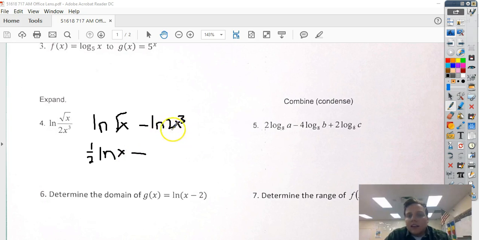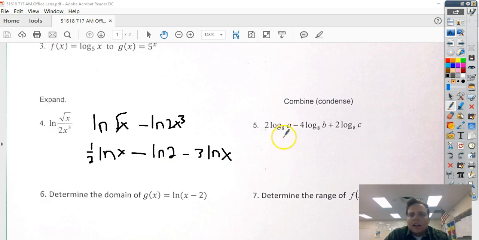Okay, now this guy has 2 things multiplying inside, so they're going to get their own logs, and this minus sign is going to distribute, otherwise it would be a plus sign right here, and the power is going to move out front. Natural log of x. And bam, we're done. Remember, this right here, instead of being a plus right here, was a minus because this minus sign would go to this entire log. So when I expand it, if you had wanted to, you could have put parentheses and a plus sign in between, and then distribute the negative sign. They both get negative, okay?